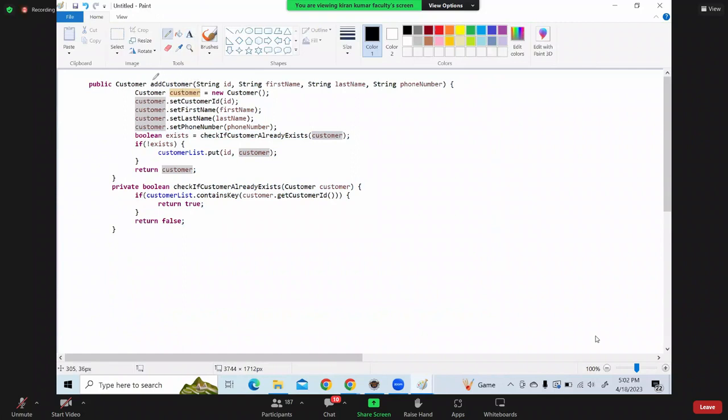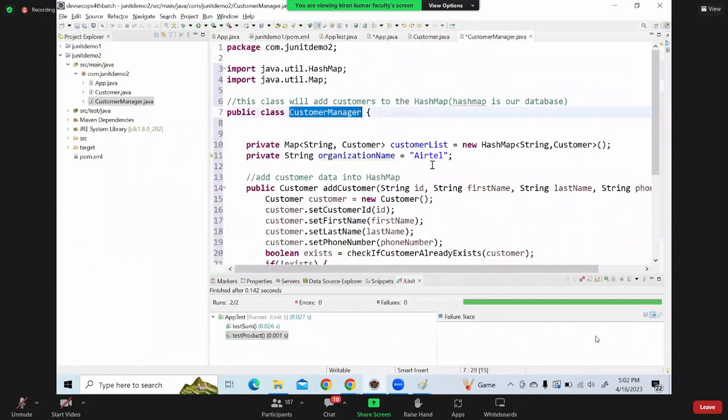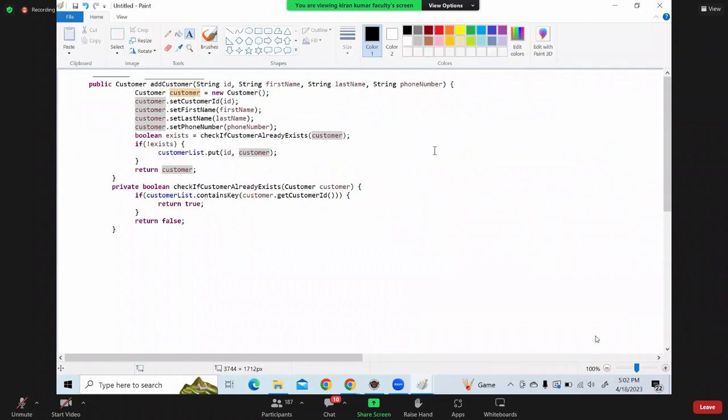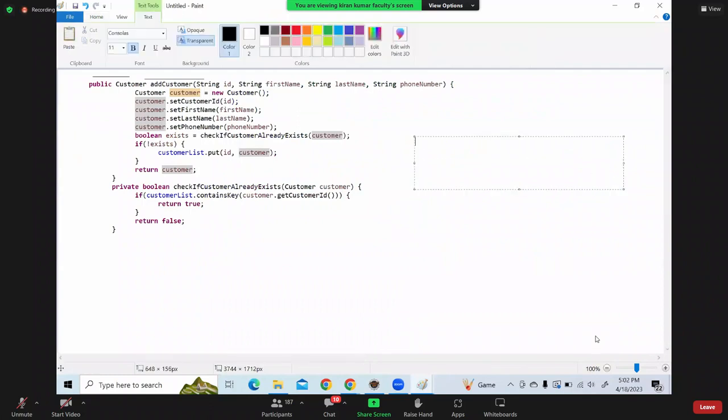Now, I'll call this method. This is a public method, so I can call it from outside. Which class is this present in? Customer manager class. So I just create an object of customer manager equal to new customer manager.